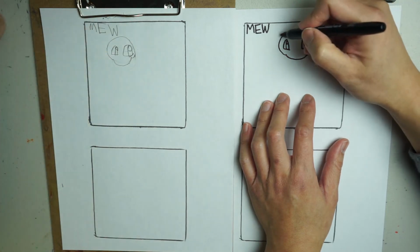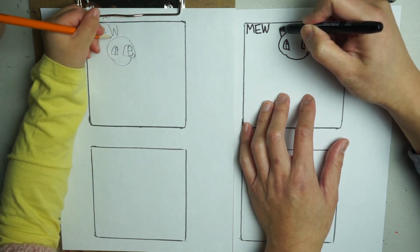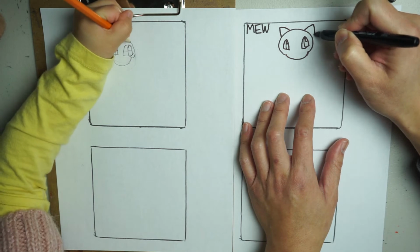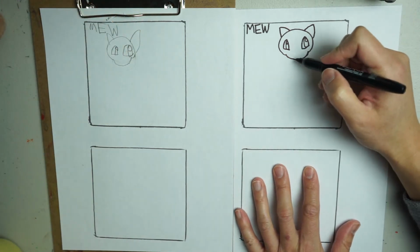And then we're going to draw ears above the eyes. Okay, so watch. Try to look over here. You see, look at mine. They're like curvy triangles, just like the eyes, okay? Curvy triangle. And now we're going to draw the body, okay?